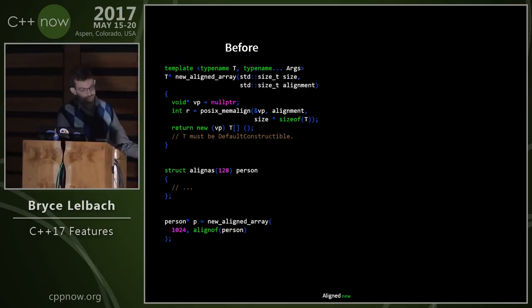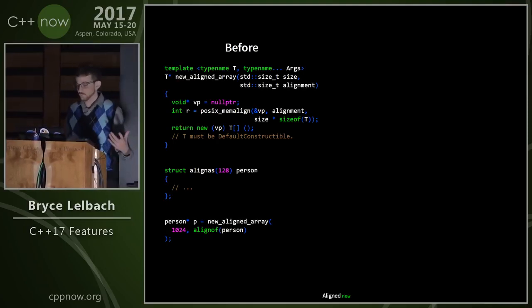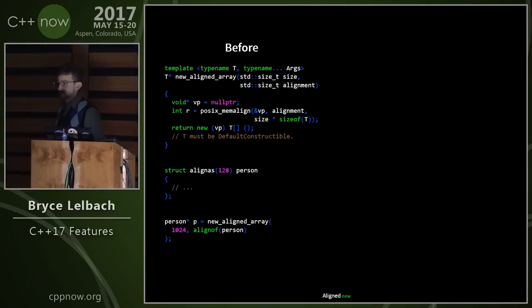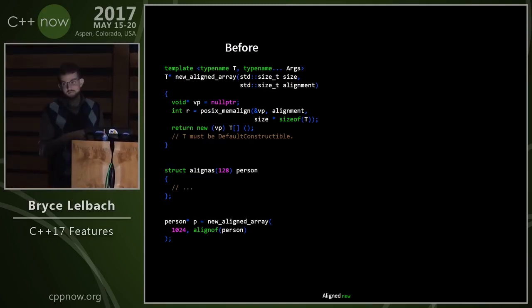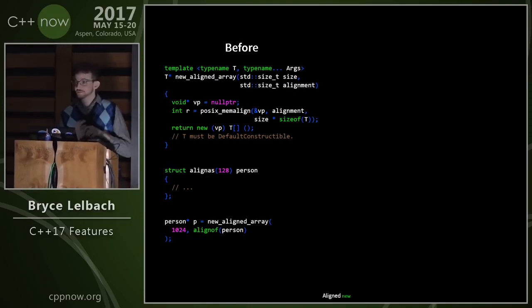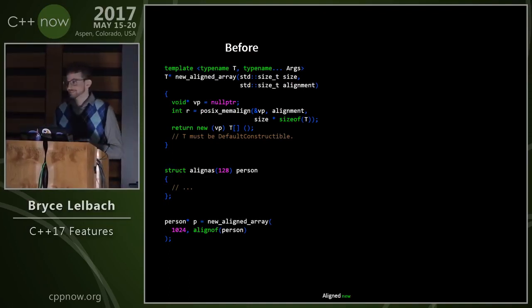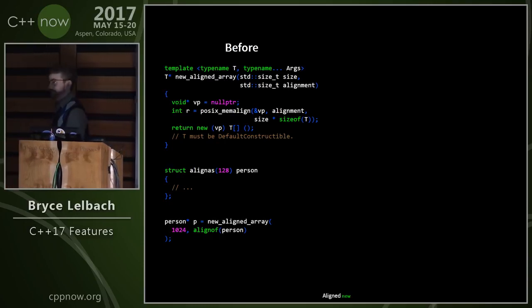It wasn't really possible to do this in a standard way prior to C++17. You needed to drop down to a low-level API like POSIX memalign. Has anybody here used POSIX memalign other than me?